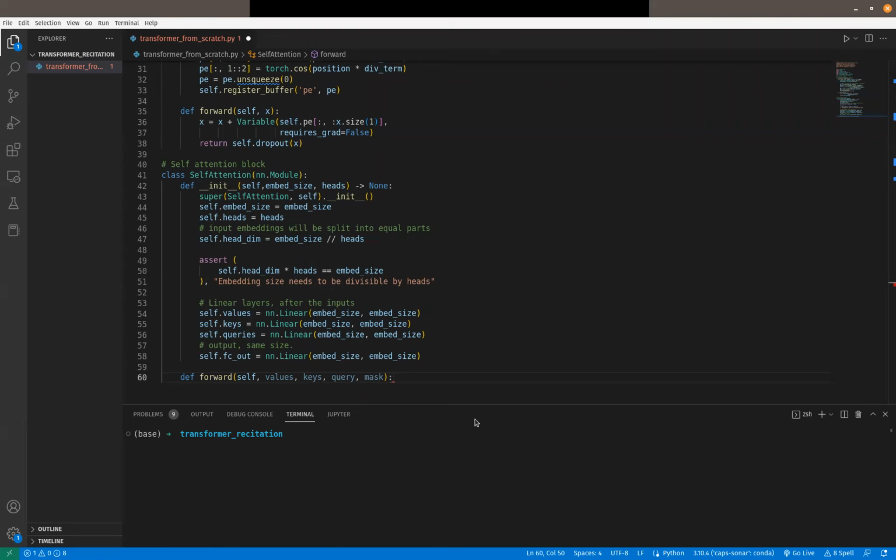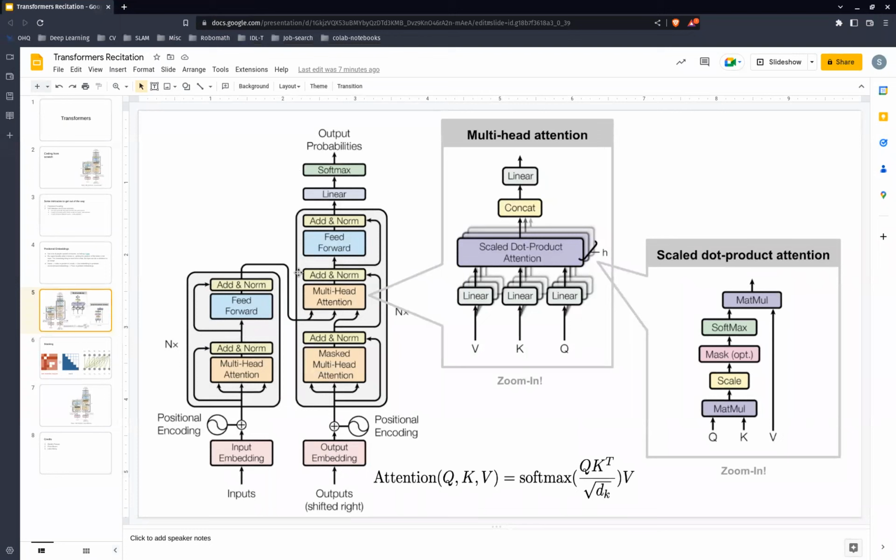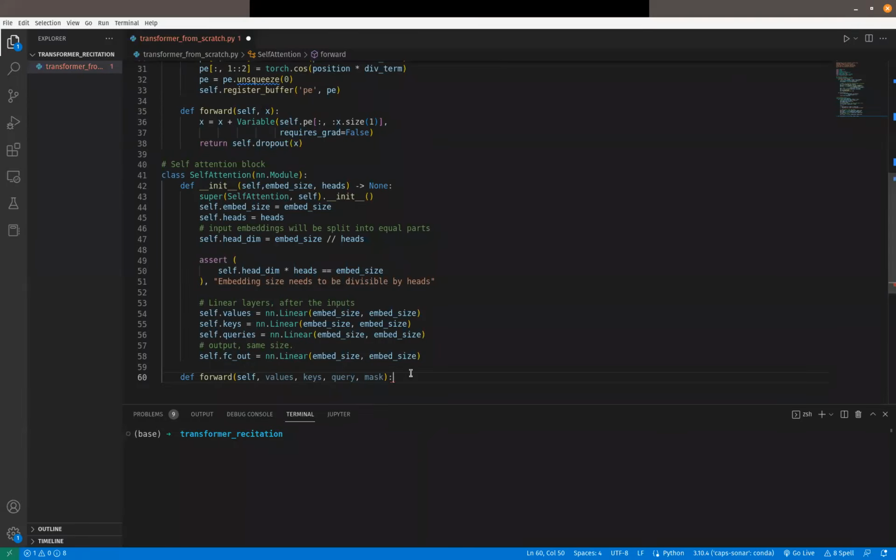But the cool thing is that this block, along with the feed forward network, the structure is actually what we need in the decoder as well. So that's why we will be looking at the mask also, so that we can reuse this code again. And we need the mask for next word prediction.